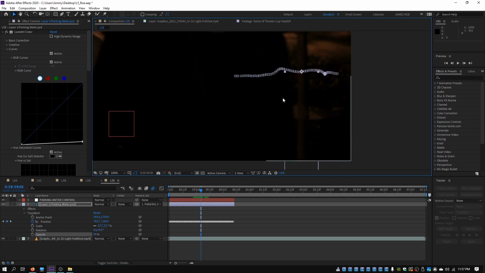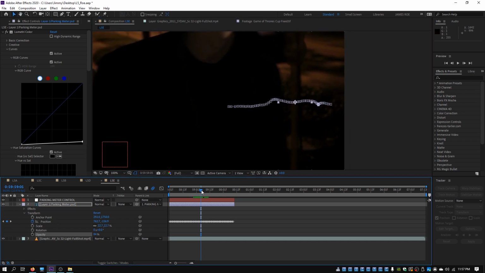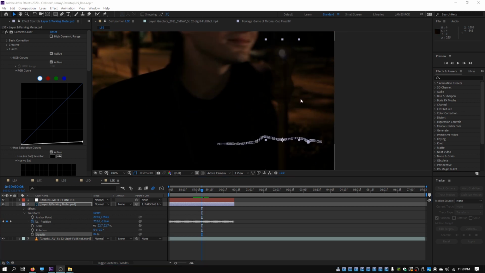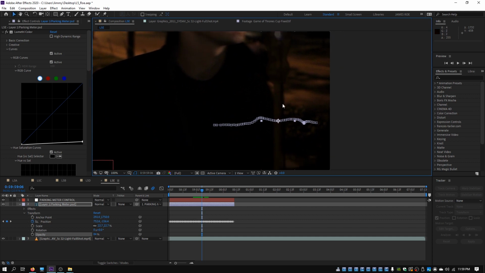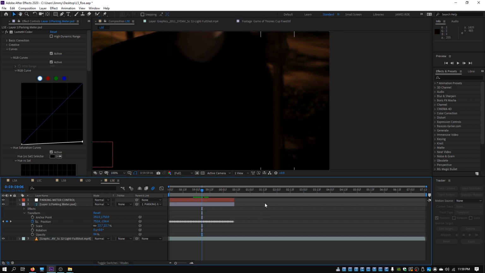The next thing I'm going to do is identify the moment that the problem begins. So I'm playing this through, and I can see that his coat starts to make contact with the parking meter itself right around this frame right here, which for me is 59:59:06. For you, based off of your tracking and how big you made that parking meter, it might be totally different. We'll have to see. Okay, so now that I've got that frame found and selected, the moment that the problem starts, I'm going to start heavily employing my Page Up and Page Down keys here. So right there's my problem area.